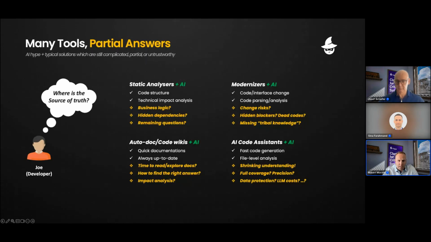For the AI code assistants, as long as they're adding more code to these systems without knowledge, they are adding more and more complexity to it, because they generate more code on a system that they do not deeply understand. And then it's code without knowledge that you cannot validate or trust. Also, they do not usually have full coverage, so they're not precise. They can usually offer data protection risks. Usually, these tools are cloud-based and they do not provide an on-premise option.